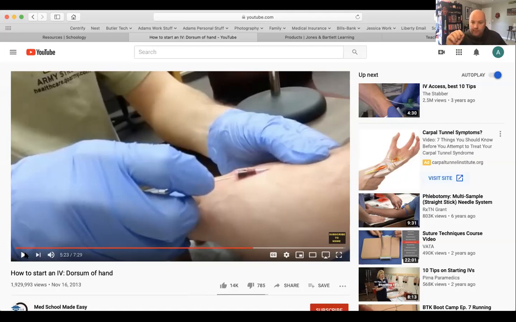So the first poke, getting that bevel into the skin, is the painful part. Once you're in there, the only thing painful to the patient is going to be residual pain from the initial poke and you digging around. So the second you get into the first layer of the skin, and you're in the arm, the initial pain is there and subsiding. From there, you can go a little bit slower to make sure that you don't pierce through both sides of the vein. That is the number one way to infiltrate an IV, is to go too steep, too quickly, and poke through the bottom. You go through the top and then through the bottom, and you're basically all the way through.